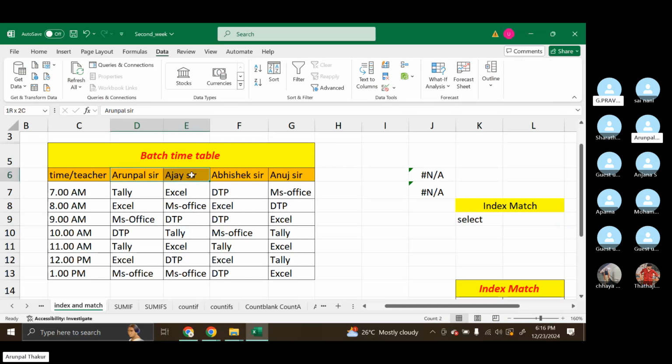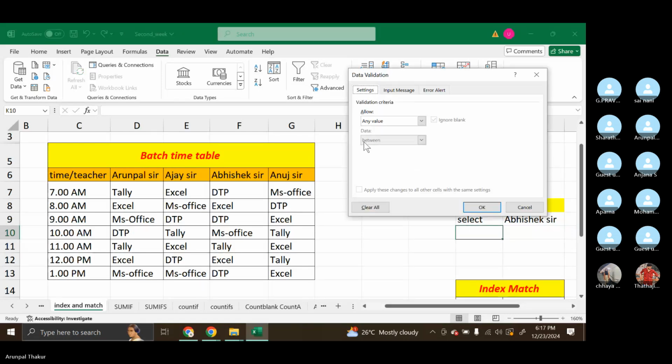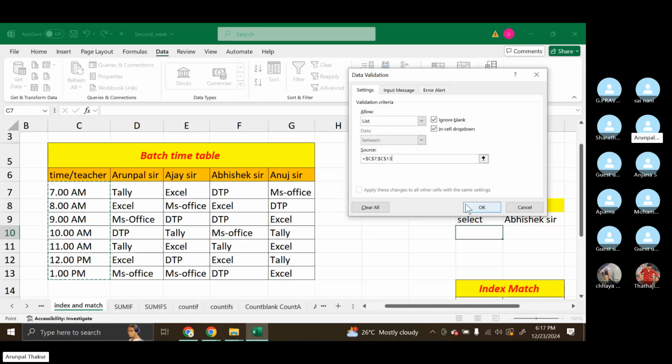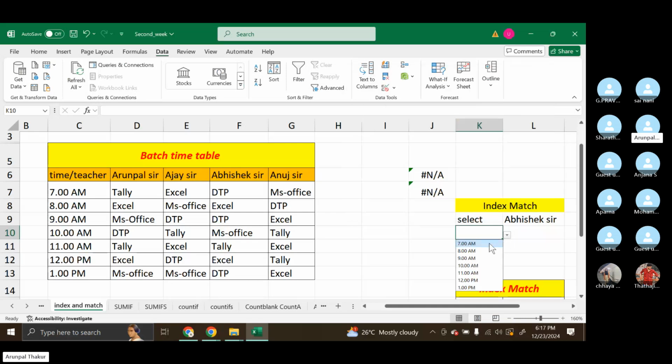I select only the names, not the whole data and not the header columns. Then going to data validation again, adding the list, putting the source. Here in this drop down, I'm getting Timing.